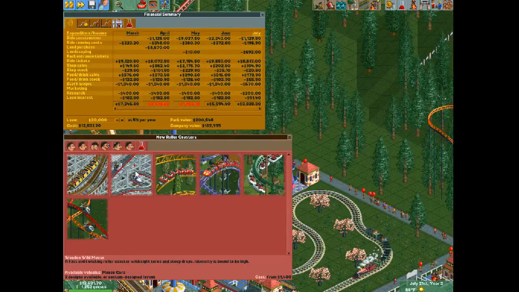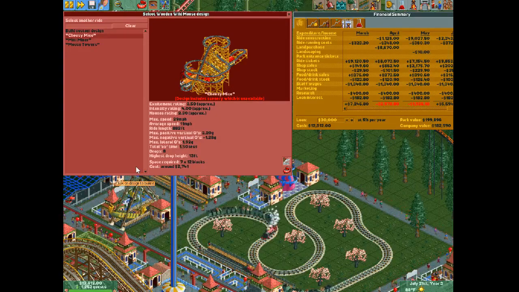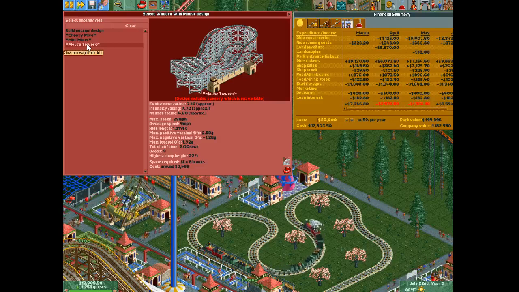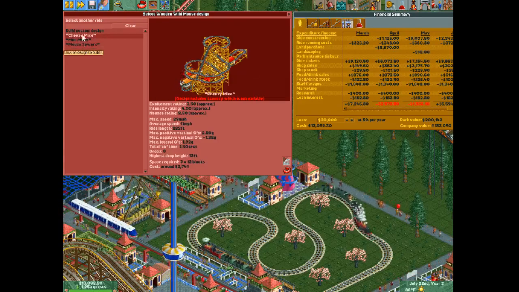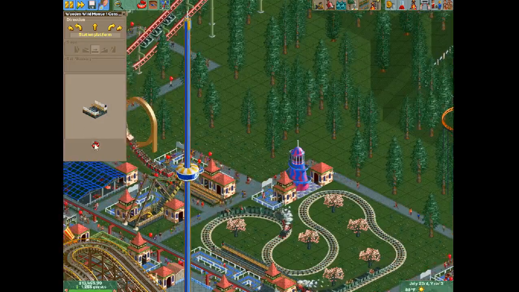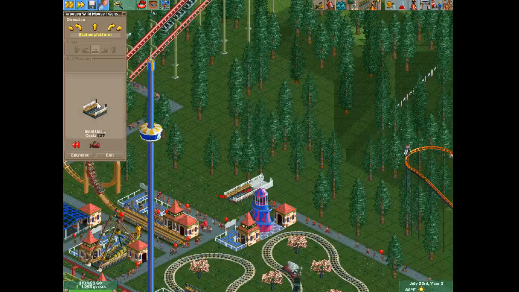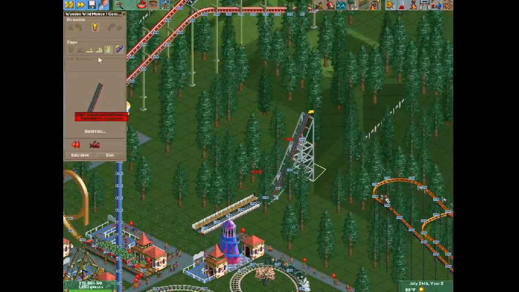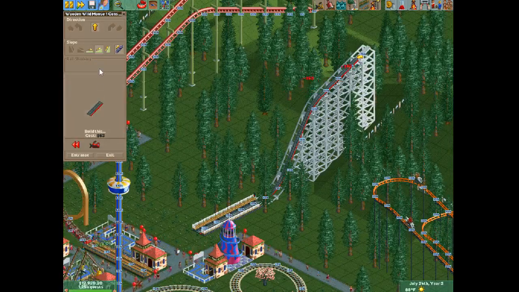The Wooden Wild Mouse is cheap and compact, which means it usually doesn't take up too much space. However, look at these pre-designs. They always have a lot of turns after a drop, which has always kind of confused me. I'll see what I can do. Yeah, let's give it a go. Also, yes, they have steep slopes that you can chain, which is pretty cool, I must say.